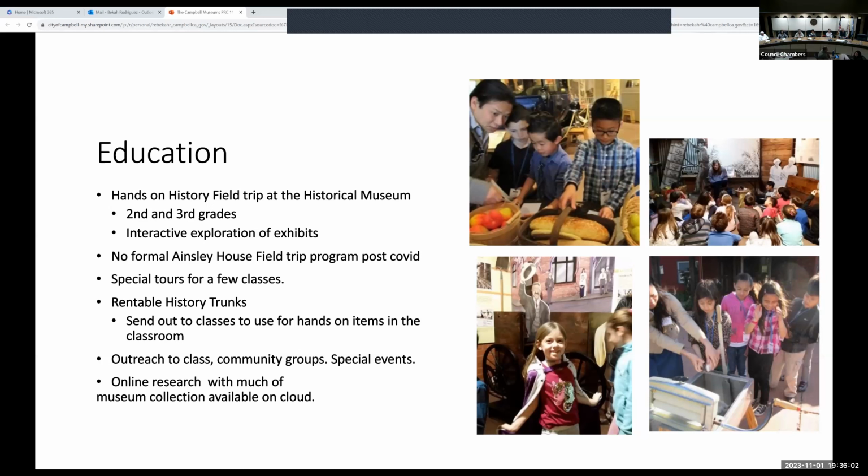They contain a full curriculum guide for teachers, large images for people to look at, and hands-on items for kids to touch, and then media, whether it's video or audible things to listen to. But those are really fun. They've also gone out to adult education groups and senior groups as well, especially with memory loss.